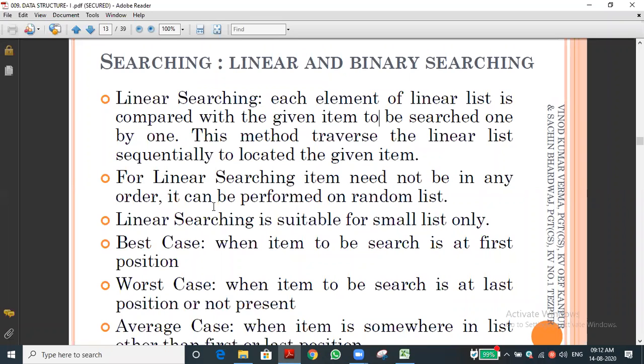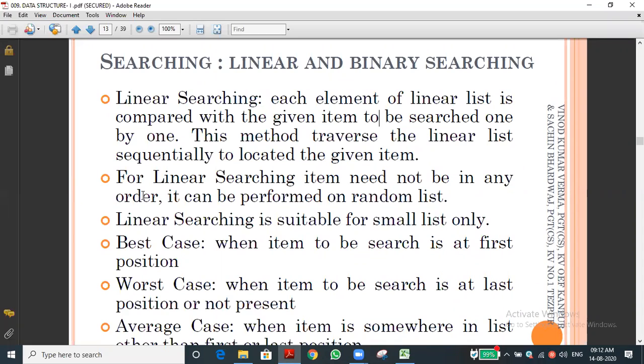Okay, you can see, and the second point: for linear search, there is no necessity for the data to be sorted. Sorted means we need not arrange the data in ascending or descending order. It is not required in linear search. Then you may have one question: where is it required, sir? Binary search requires sorting. But linear search does not, this is a difference also.